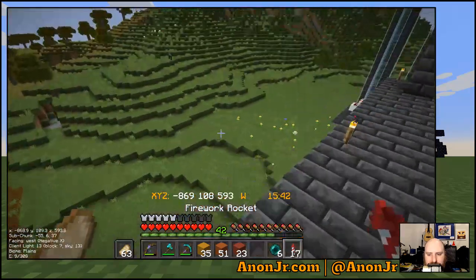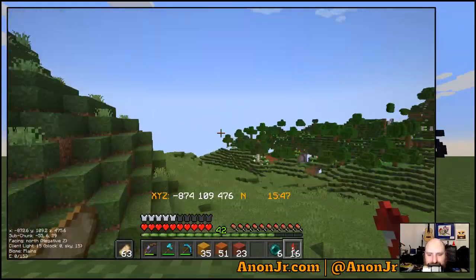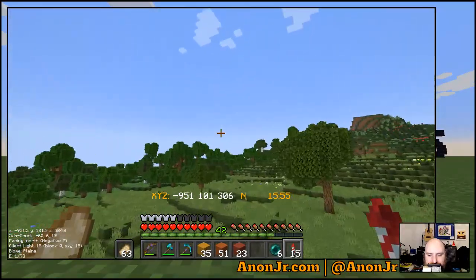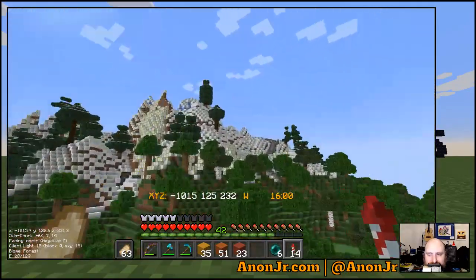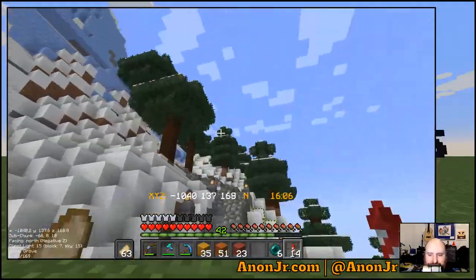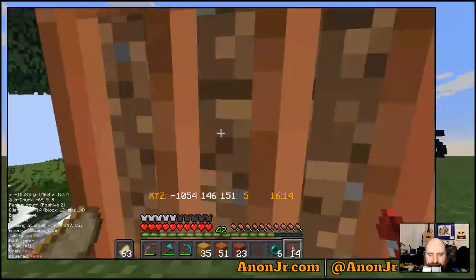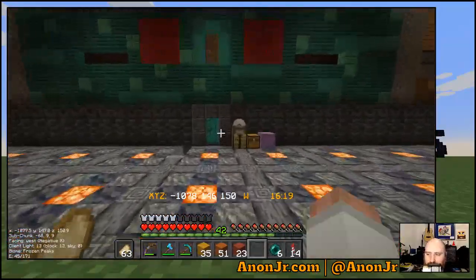Hang on. Let me go get a couple more resources from back at the base. Although, that means I'm going to have to find some place to turn all that powder into concrete. Because I have not yet built the concrete machine that I would like to do this season. That's probably going to be on the other side of the mountain where nobody goes. Because it's going to be big, ugly, and yet strangely beautiful.